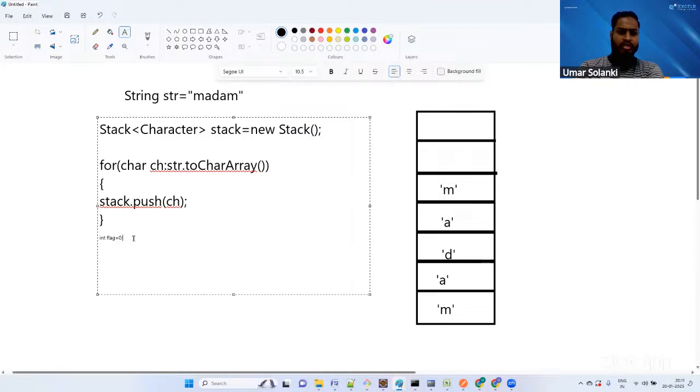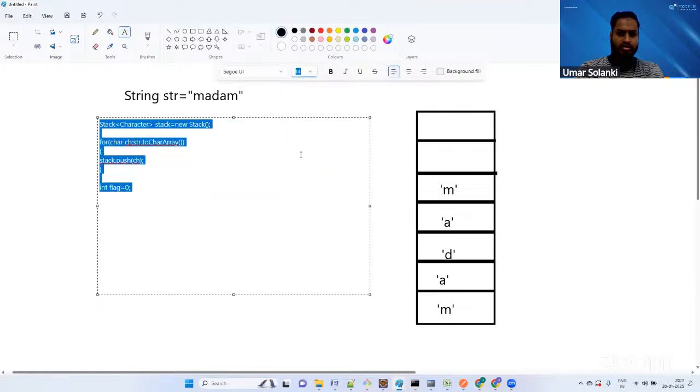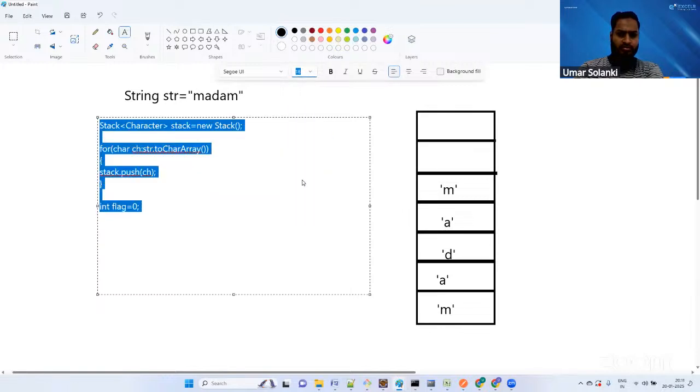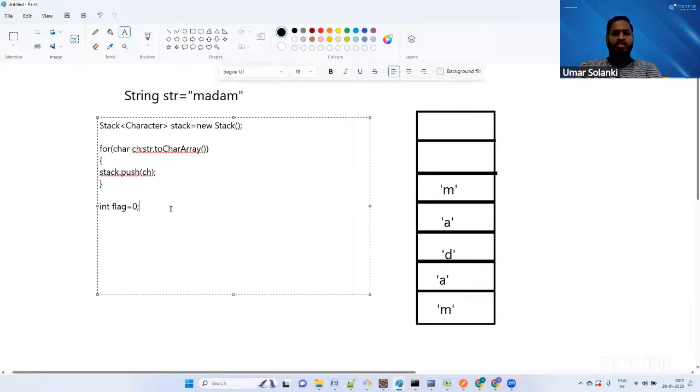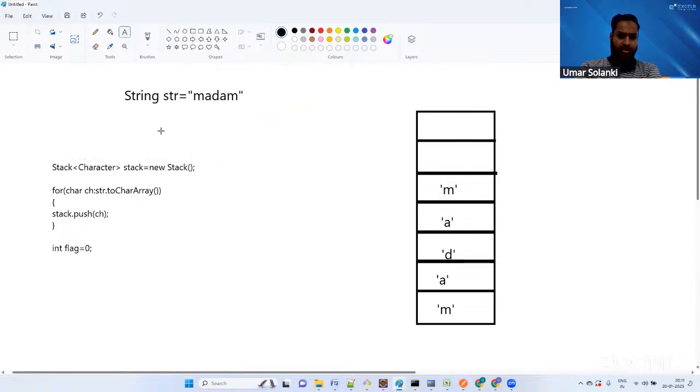Can anyone give me any particular logic which we can apply? How many elements are pushed? Now what I'll do is, this is my str, okay? So let's draw the str in red color. I'll draw this horizontally, and I'll draw that vertically.